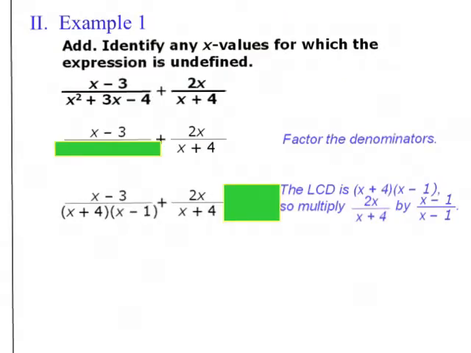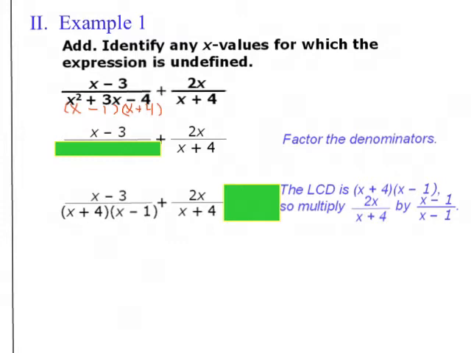Now let's put this idea together. And again, we're going to use the idea of finding the LCM of this denominator and this denominator, and that's going to become our common denominator, our least common denominator. So, we're going to start today with factoring this. When I factor that, and I'm going to just put it right down here, the factors of -4 that give me a 3 are going to be x minus 1, x plus 4.